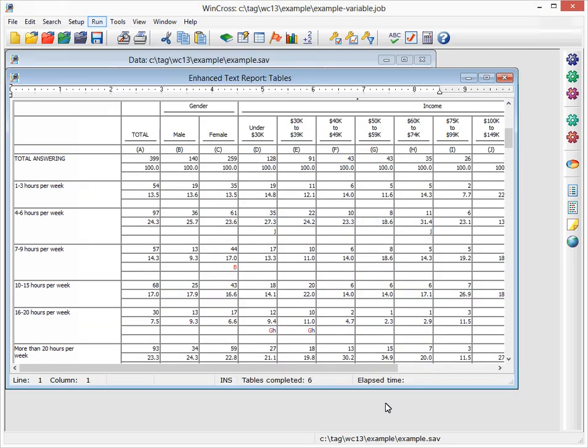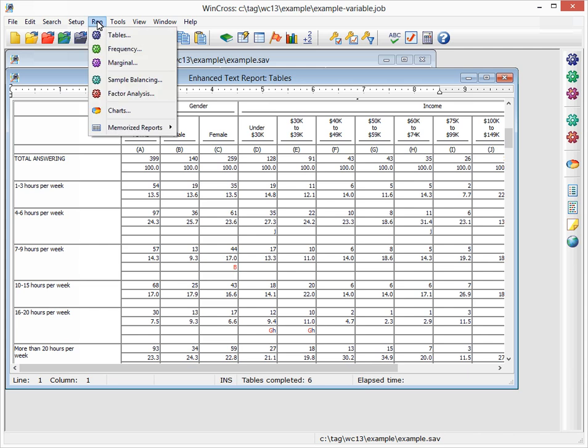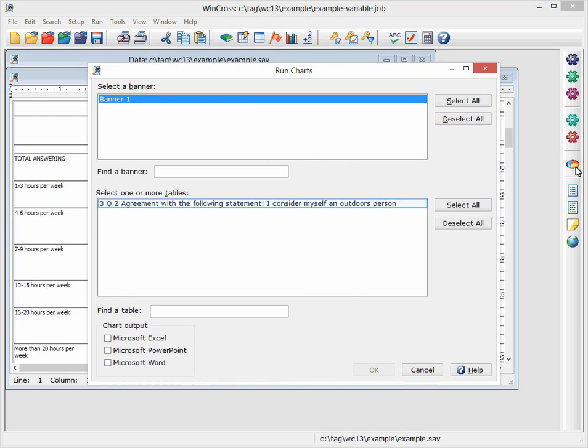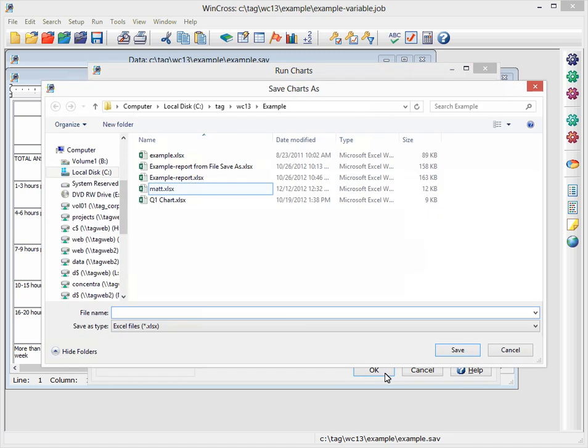Clicking OK on that, we now have set up the groundwork for our charts, and we can actually run the charts. You can do this either through the Run Charts menu or by clicking on the chart icon on the right-hand side. I click on Run Charts. Now I've only set up one chart for this study, so I have only one item in this list. I click on the chart I wish to run, and I must choose an output now. In the lower left pane, we can see I have the option to do Microsoft Excel, PowerPoint, or Word. I may do any or all of these. I will do Microsoft Excel for this example, and I would choose OK.